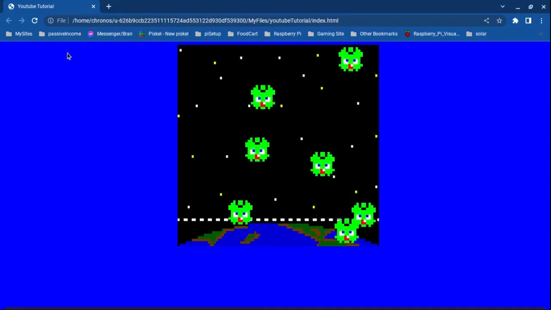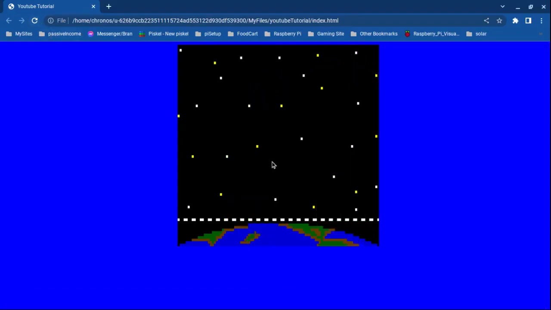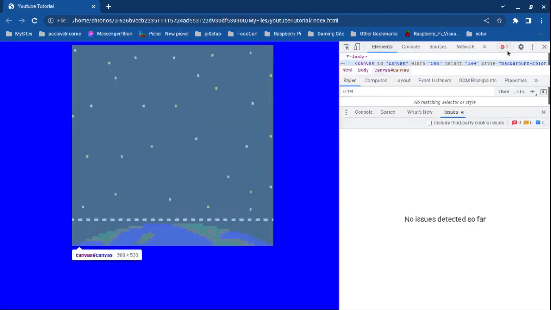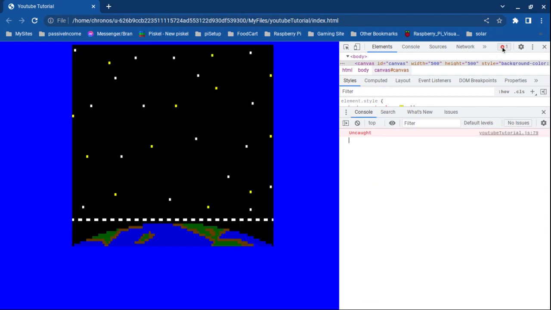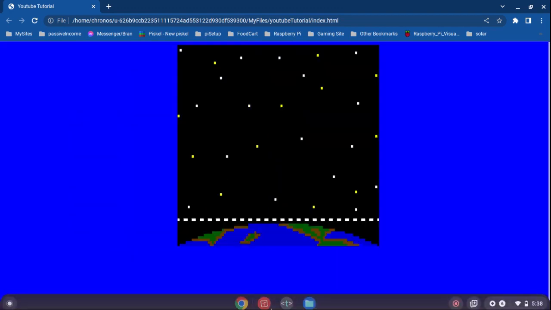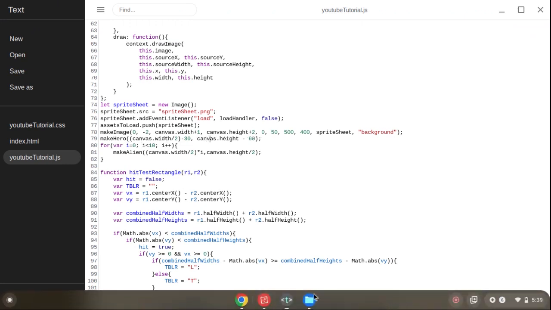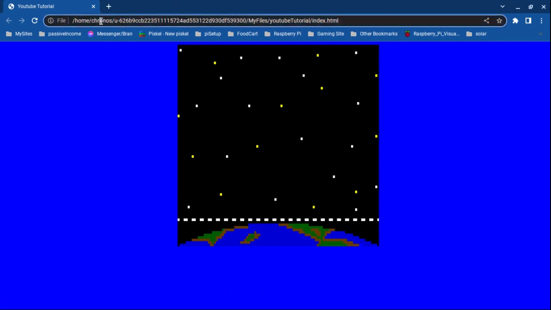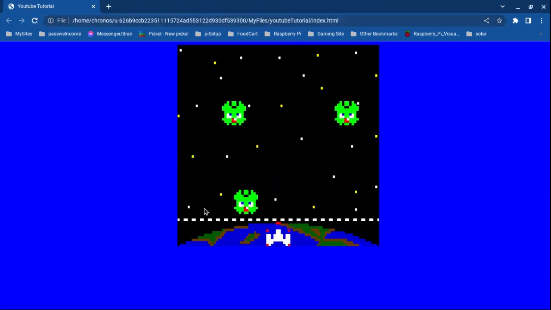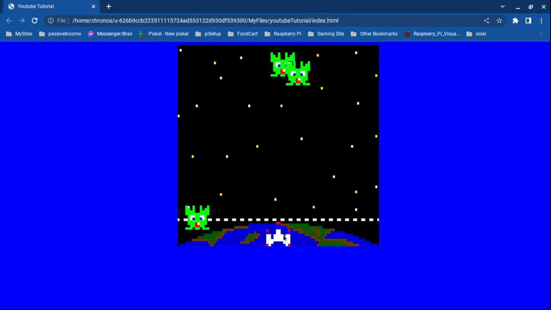And I misspelled canvas. I'll come back to fix that in a moment when it tells me I have a problem here. I always inspect first, because it'll tell me exactly where my problem is. Right there, it's saying canis is not defined on line 79 of YouTube tutorial.js. So I find line 79, I find that, and I put the V in. There we go. Now we have a hero in the very bottom center of our screen.